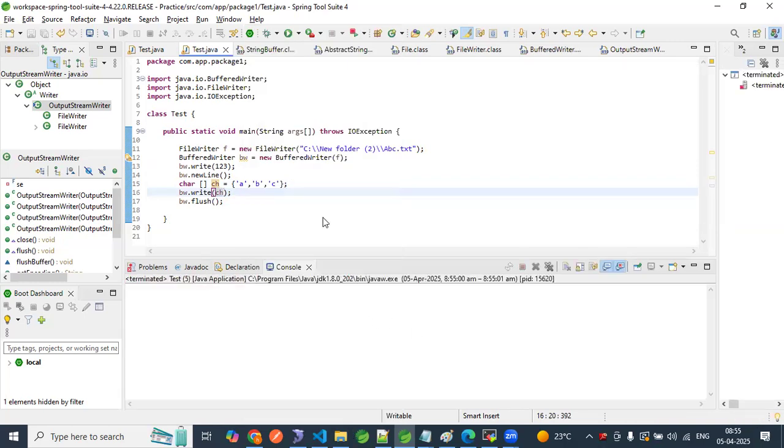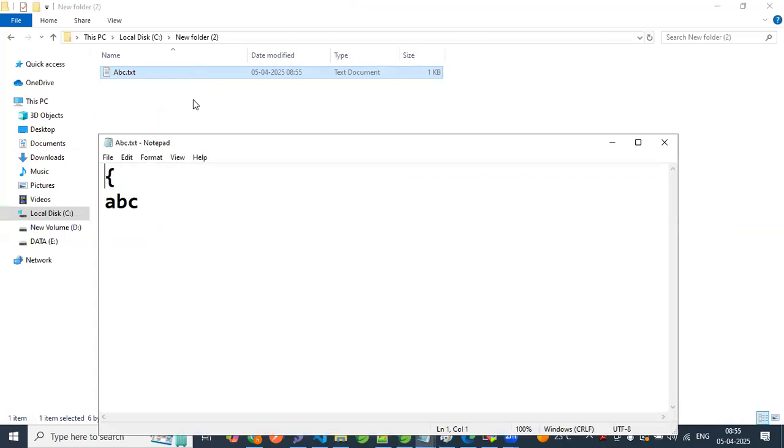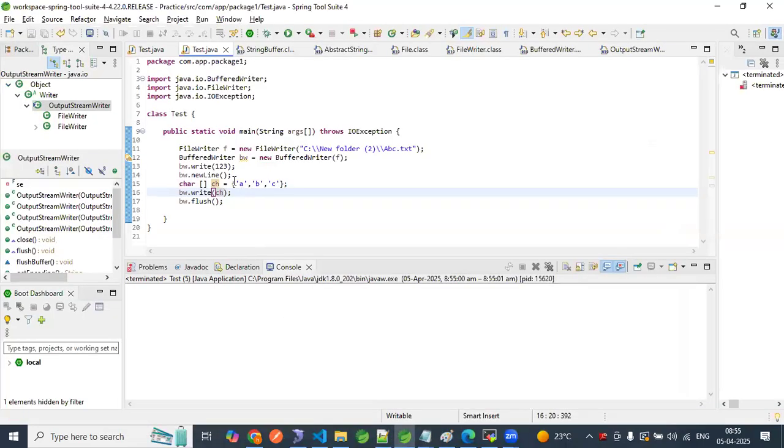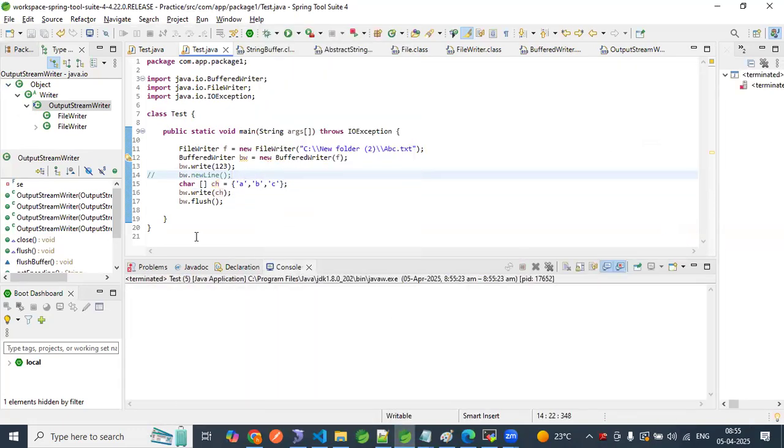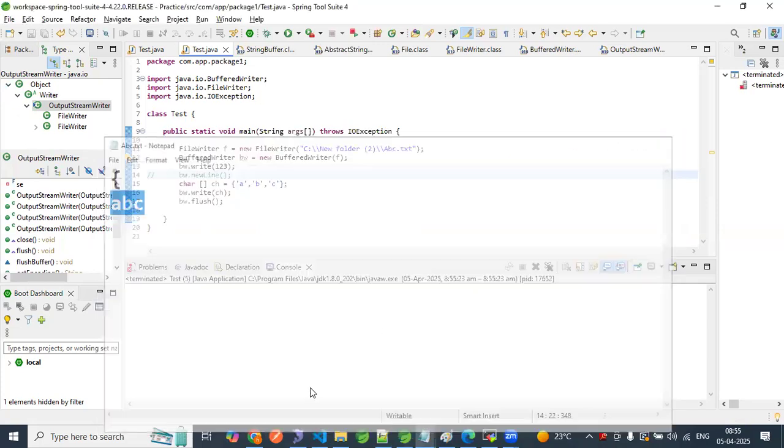Come here, open this line. See, this is due to the number. This is coming from where? Our char array. But why, how is it coming, guys? It is coming using newLine. Let me comment this. Already this is overwritten, so it won't work here.